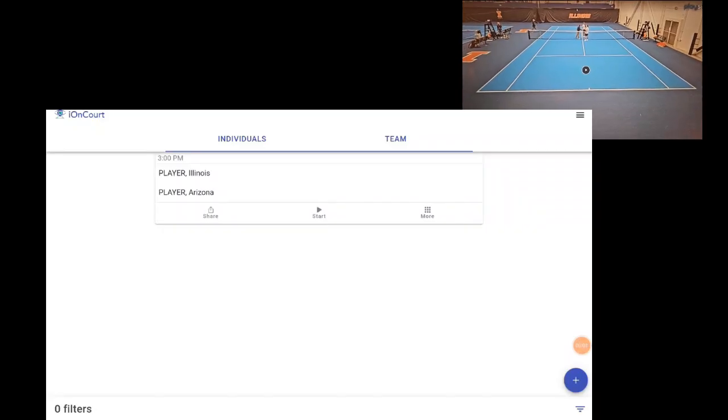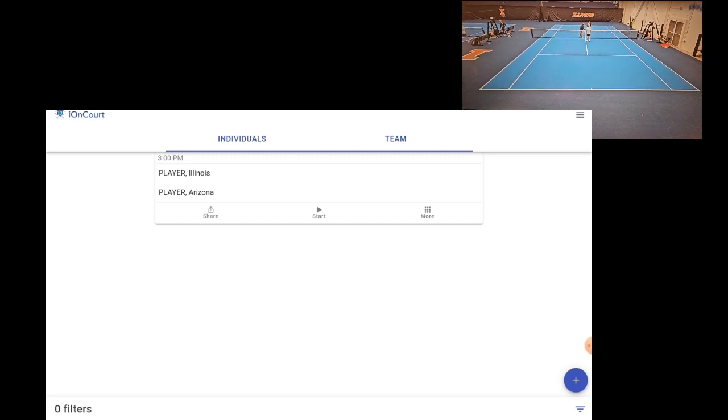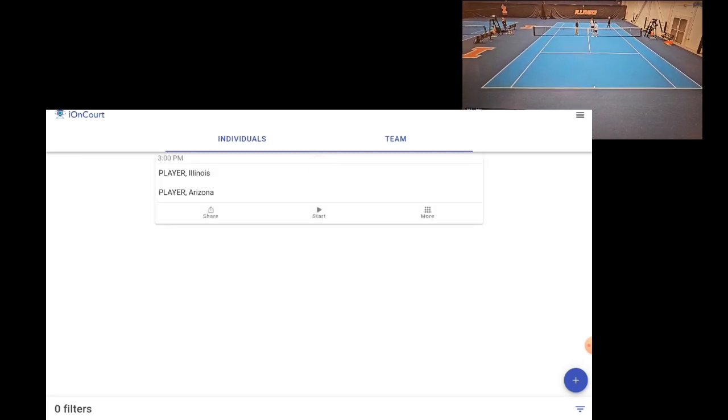Prior to the match, you may want to hop up in the chair and take a look at your tablet. You'll be confronted with a screen that looks like this that may have even more matches on it. Use your finger to pull it down from the top of the screen, and this will refresh the lineup in case the coach has changed lineups between doubles and singles.